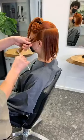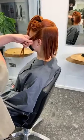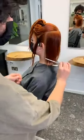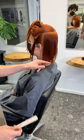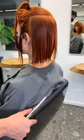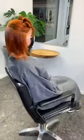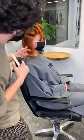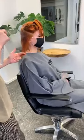I'm just going to get rid of it so I don't have to think about cutting it right now. Because to be fair, I don't really have a guideline from the front. I have a guideline from the back. So I'm going to work with the hair where I have my guideline first. Same on the other side. Nice bit of water, sorry about that, all the way through.